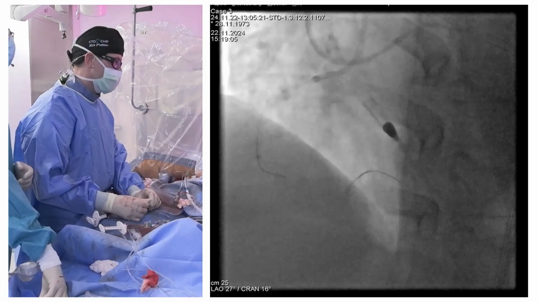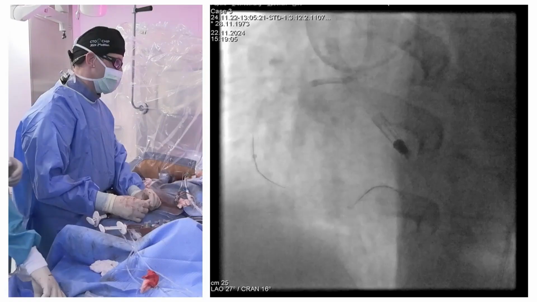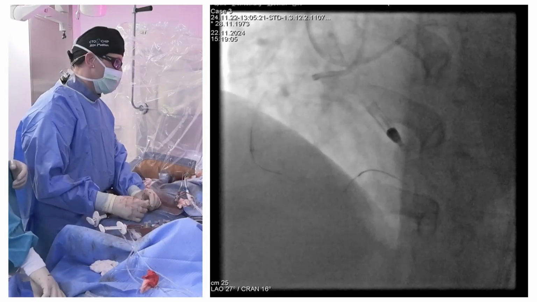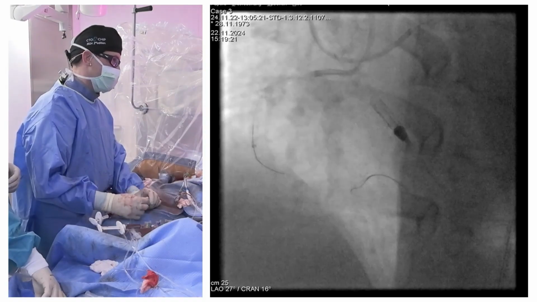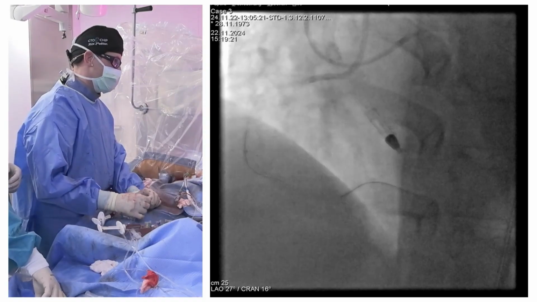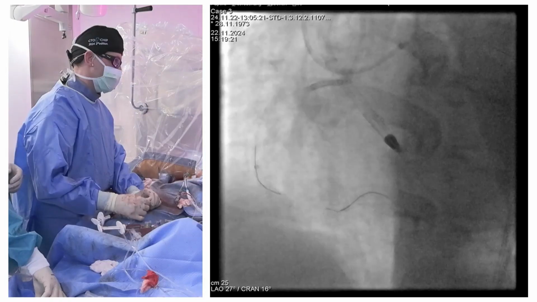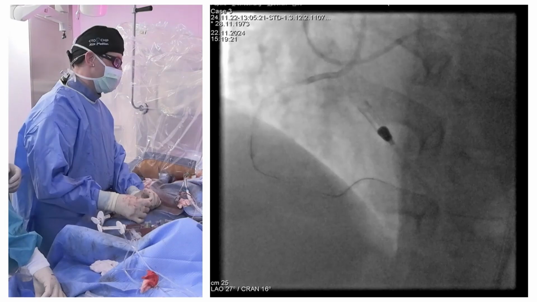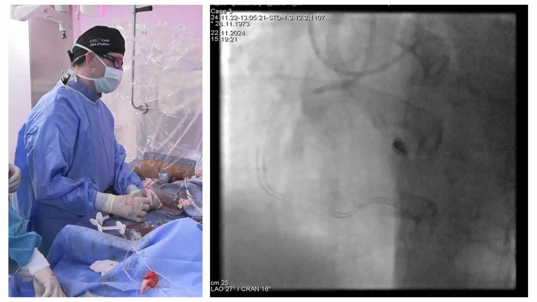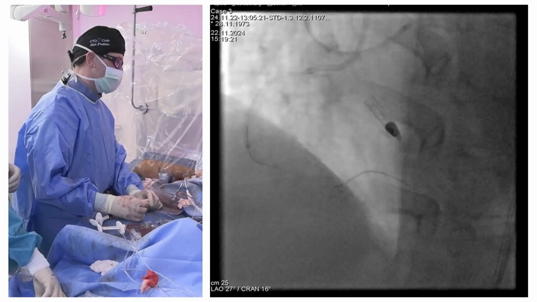So that ostium is giving us a hard time. I don't know what the exact stent modality was here in the bifurcation, if this was the primary stenting or it was a side branch stenting. But as you can appreciate, we are most of the time stuck in some stent part.